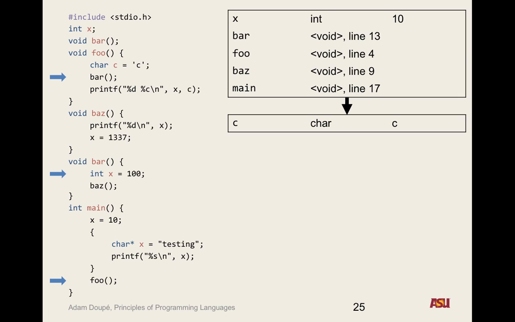And when we go into bar, what are we going to do? Scope, yeah, create a new scope. So we're going to create a new scope again, right? Because we're now in the scope of bar. And we're going to say, okay, what variable name are we declaring here? X, which is an integer, which we're setting to the value 100, right? So here we're creating, in our symbol table, name X, attribute int, value 100.